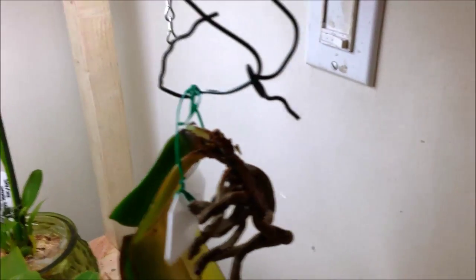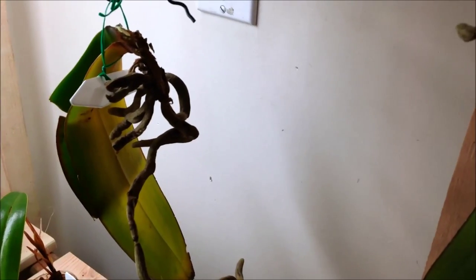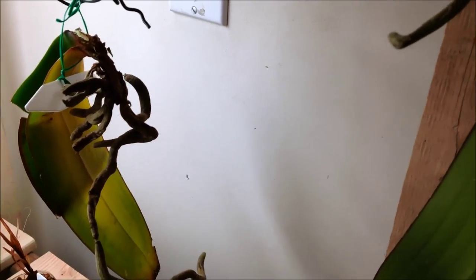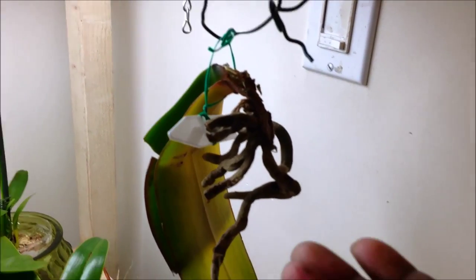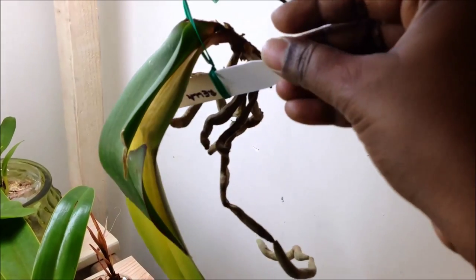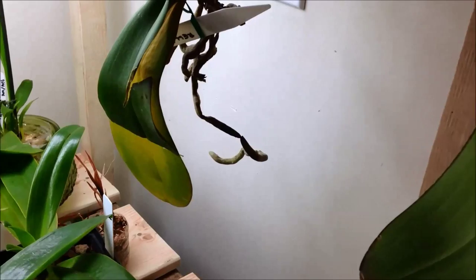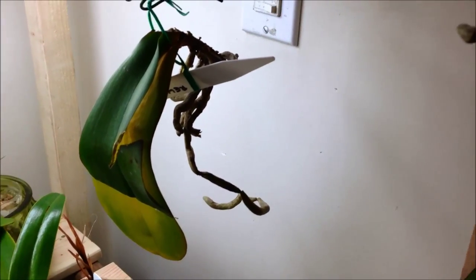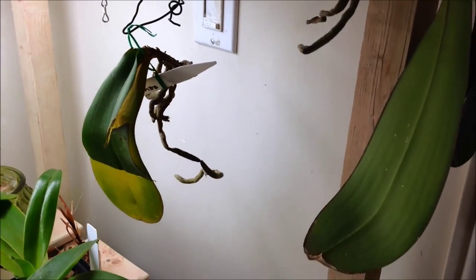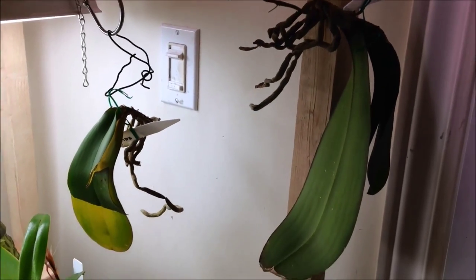It was the whole point — it's an experiment and something I could have avoided. I don't think the experiment has gone wrong entirely; if I can get one of them to regrow then it's still a partial success. It's just unfortunate this one might not make it. What I still do is mist the roots very carefully, not letting any water onto the crown, and just keeping them hanging here where there's a little more airflow with the fan on.